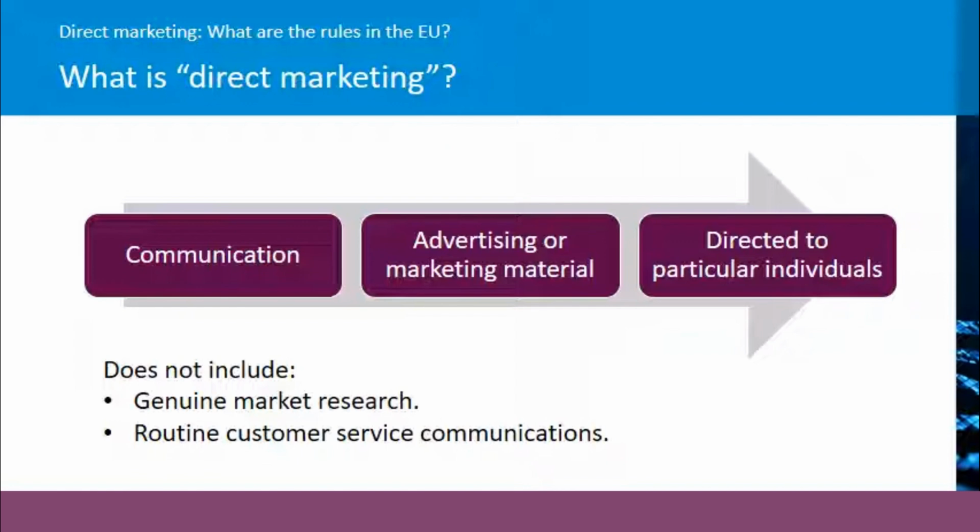Note that advertising or marketing material is wider than just material seeking to sell products and services. This concept also includes the promotion of aims and ideals, so it also covers material from non-profit organizations such as charities and political parties. Electronic messages such as text or emails will always be addressed to a particular recipient, so in practice, these forms of communications will always fall within the scope of being directed to particular individuals.